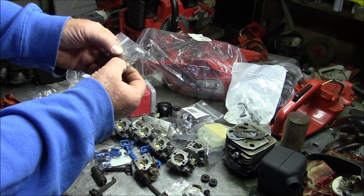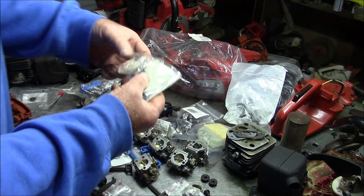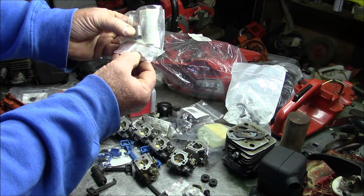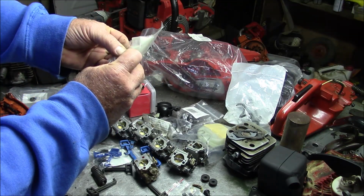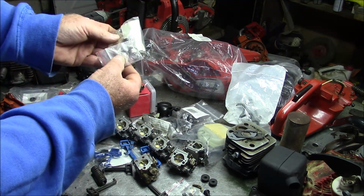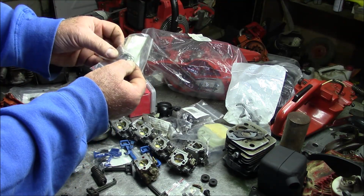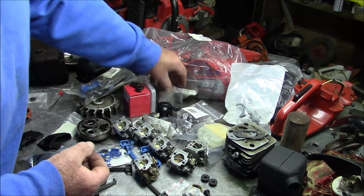These little O-rings. Okay. This sleeve right here is what rides over the crank, and the worm gear for the oil pump rides on this. And this little O-ring goes on the crank first before you slide this on there. There's a chamfer on the inside of that sleeve, and that little O-ring sits right there and seals up against the bearing and takes away one of the air leaks. This is something you don't see on the Chinese kits. It does matter. It's not huge, but over time it does matter, and I always put those in my 372s. So that's alongside the crank.